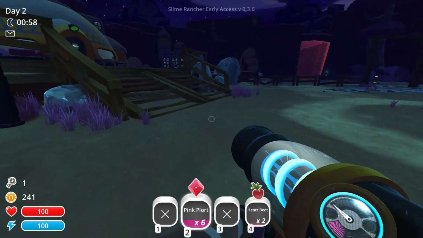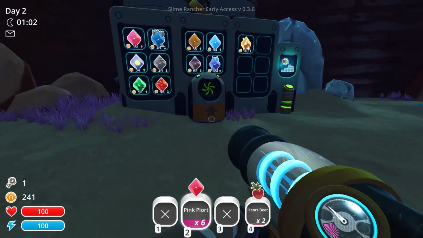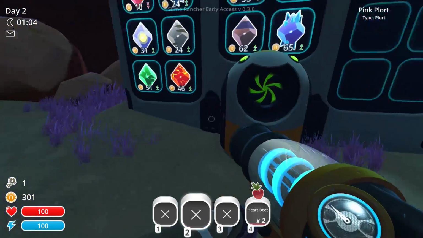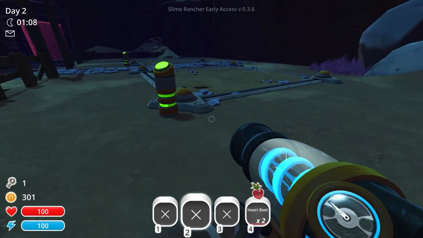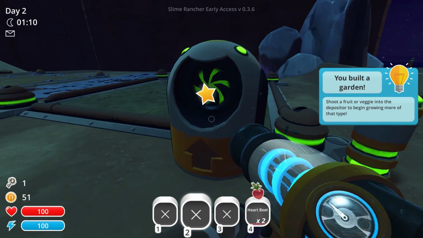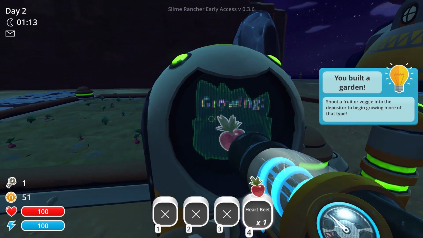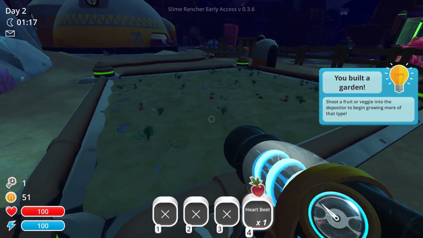The next thing that I want to do is take the remaining pink plorts that I've got and just sell them off at the market here so that I can afford to purchase a garden upgrade. Okay, so pop over, E, we'll purchase a garden, and all we have to do to plant something is just shoot it right in, and there we go. Now we are going to be growing a regular supply of heartbeats.